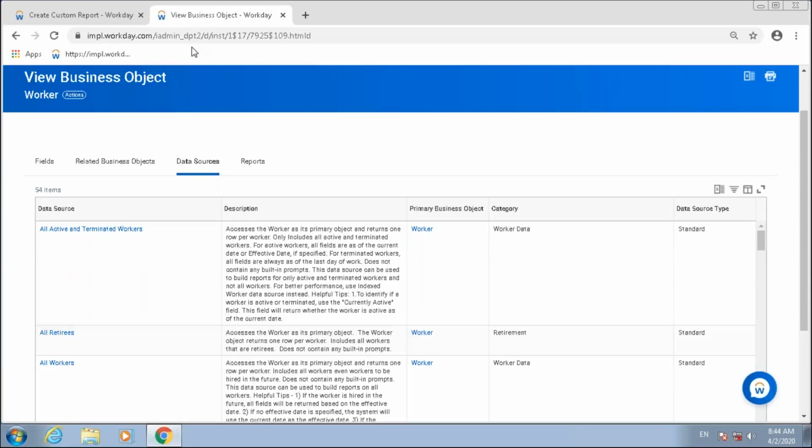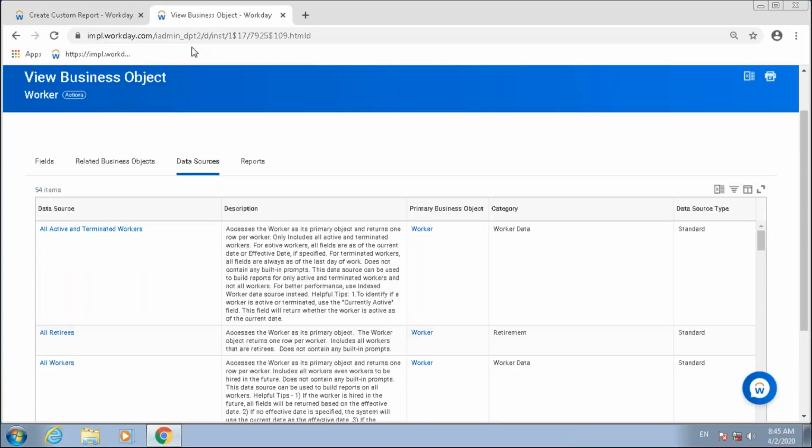Now I create instances of this business object, right? Every employee that I hire in my system, every contractor or contingent worker that I hire, is an instance of the worker business object, right?